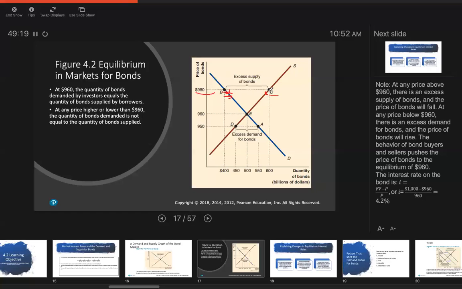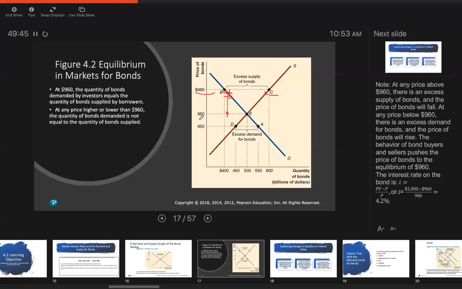At the same time, the quantity supplied. Some people who are willing to sell at 980 will not be willing to sell at any price lower than that. So there's a decrease in quantity supplied. And as the price starts to decline, we begin to converge to the equilibrium point, right? So all the excess supply goes away and the price stabilizes at $960. And this is the usual market supply and demand dynamics.